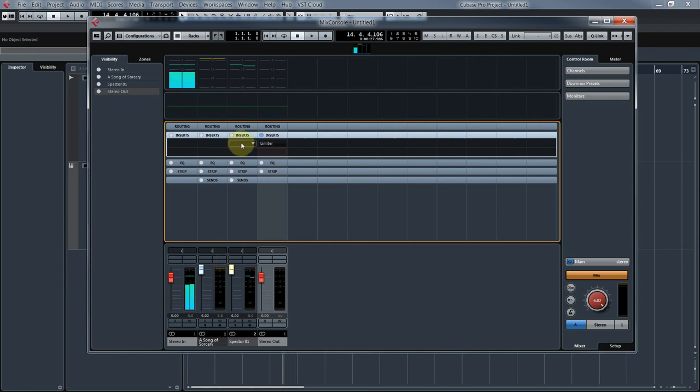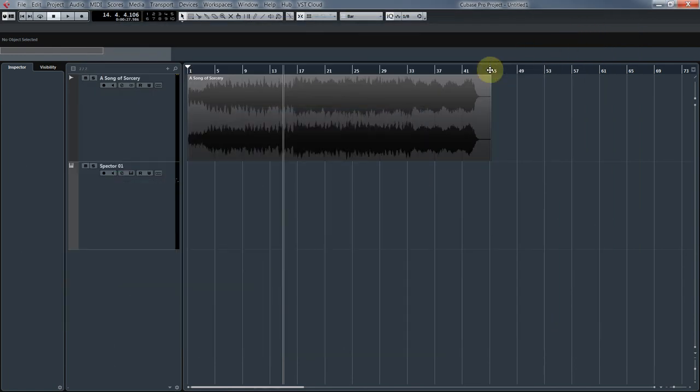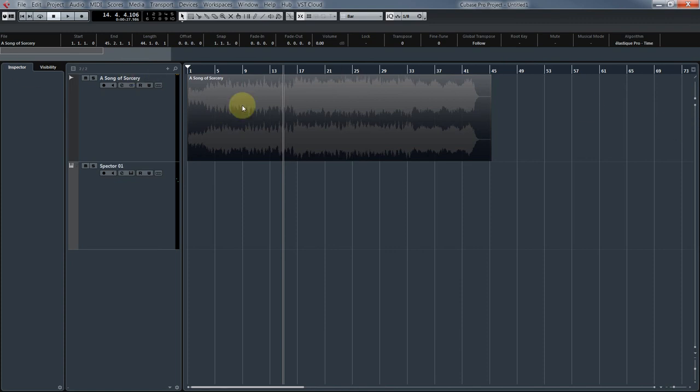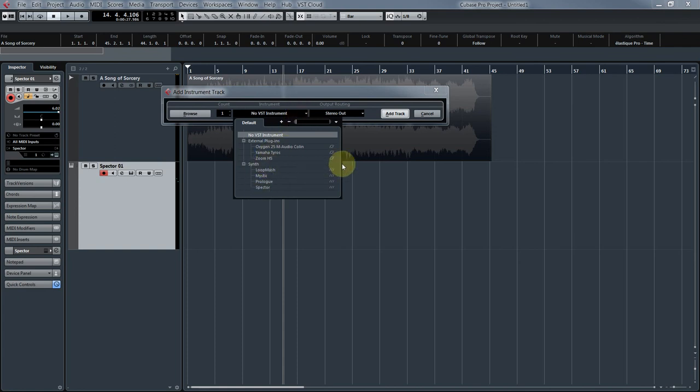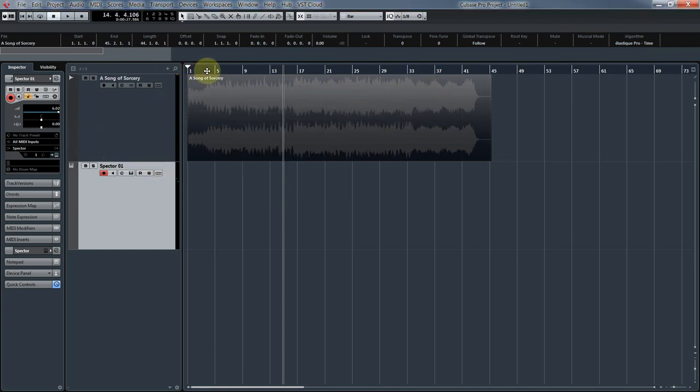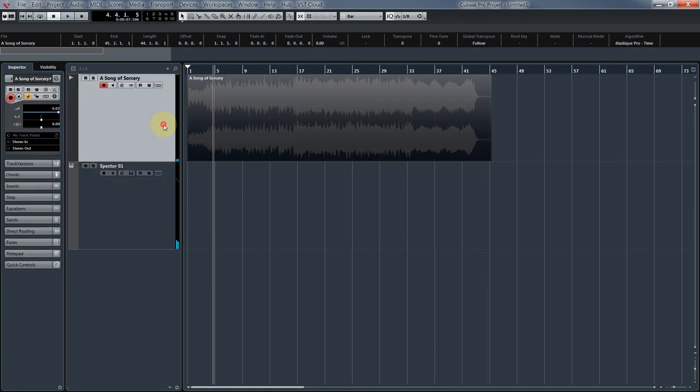You can also test your mix by dropping in a wave file and dragging it into Cubase and listening to that. And the final trick is to add an instrument that is of Cubase and play along with your track and see how well it smoothly integrates itself in. I'll do that one more time. And that's pretty well integrated. I can separate this sound from the sound file up here.